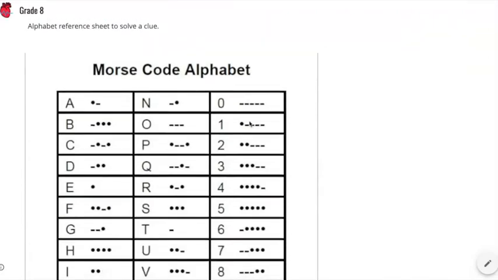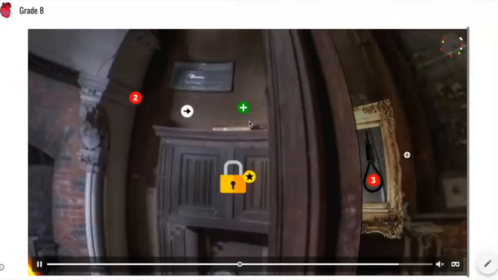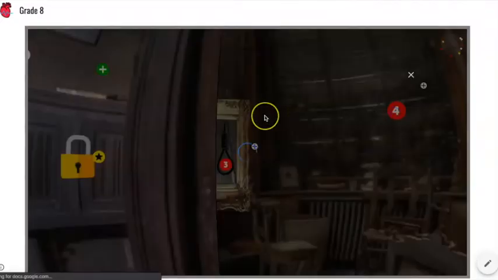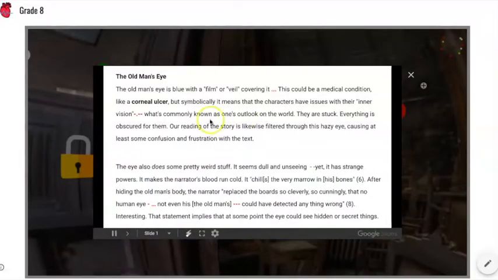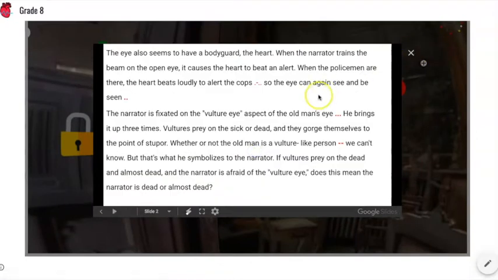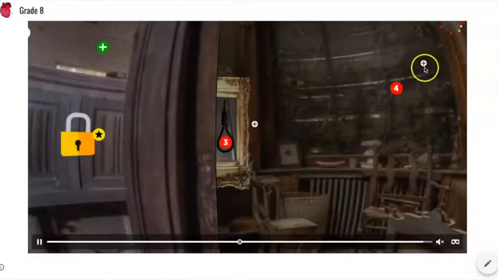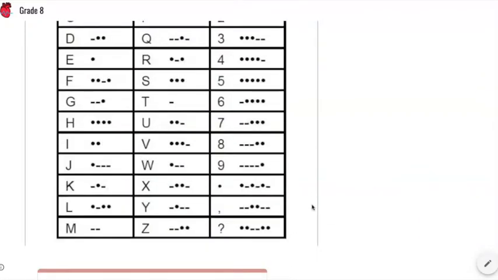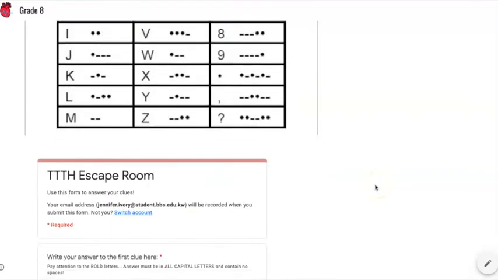We added some more clues here, so like Morse code. So when they go into the escape room, there is a clue, I think it's this one, where they have to look at the clue, and you can see that there's random punctuation in red. So this is one of the things that they have to fill out. So we've given them a hint here saying, Morse code might help. So here we gave them the Morse code alphabet. That's just one of the clues that you can use.